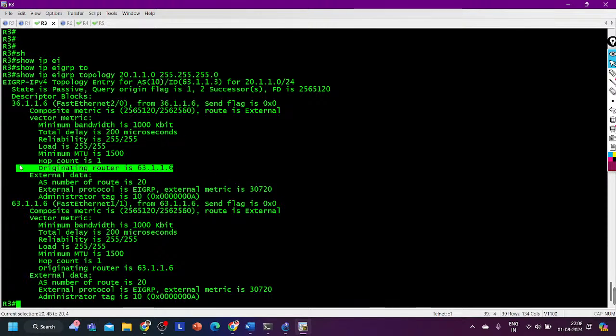See, this origin router ID and this information are very important for troubleshooting. Load, external metric. External protocol is EIGRP. Here you can check the source protocol, right? It can be EIGRP, it can be OSPF.